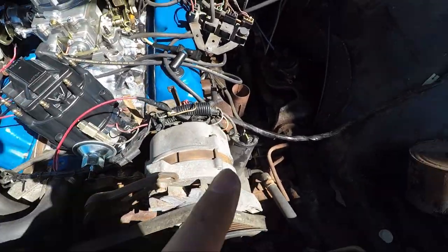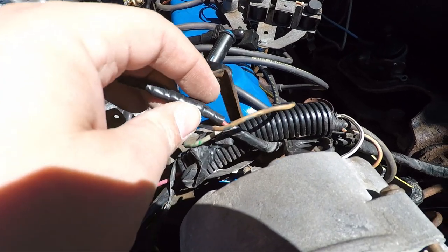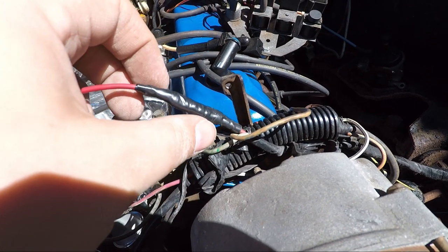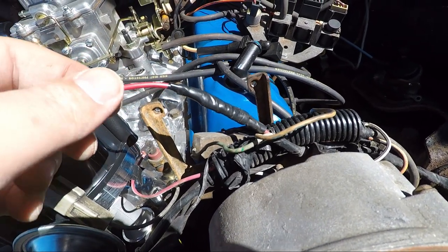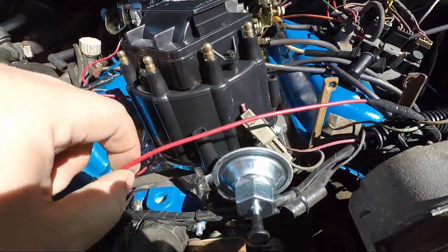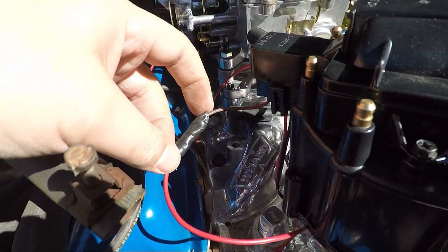Okay, so to recap, this was the wire that went into the coil, which was here. I took the coil out. I found the wire. It worked with keyed power. So I cut off the broken end of it and spliced on more wire. This is 16 gauge wire. I chose red because it's moving power. That seemed appropriate.